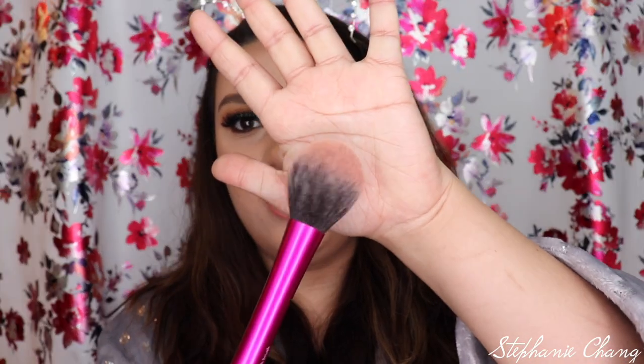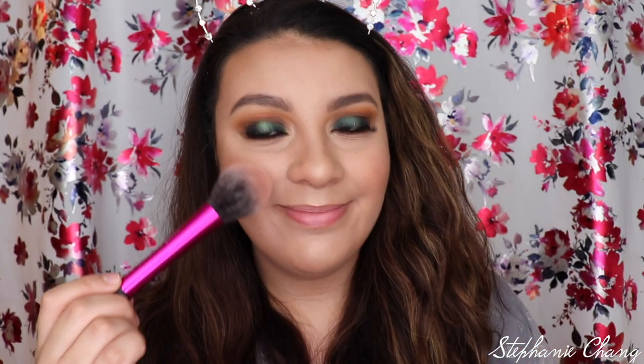Next from Real Techniques is their blush brush. Like I said, I've been using NARS Gilda nonstop and this is what I apply it with. It honestly has the coloring of Gilda all over it from use. It just fits my cheeks perfectly and drags and applies color well. If you're looking for a cheaper alternative to an expensive brush line, go with Real Techniques.